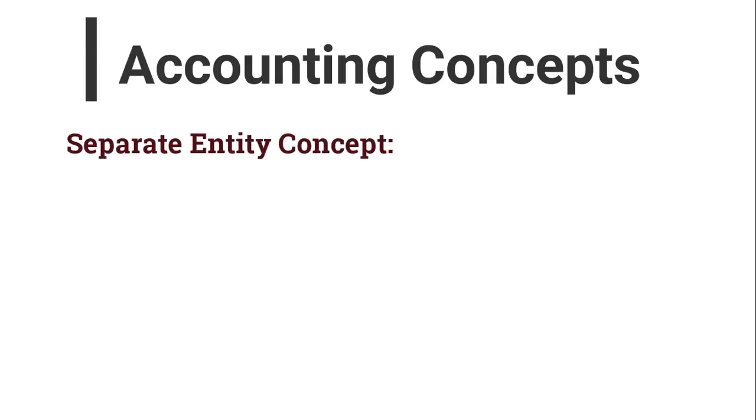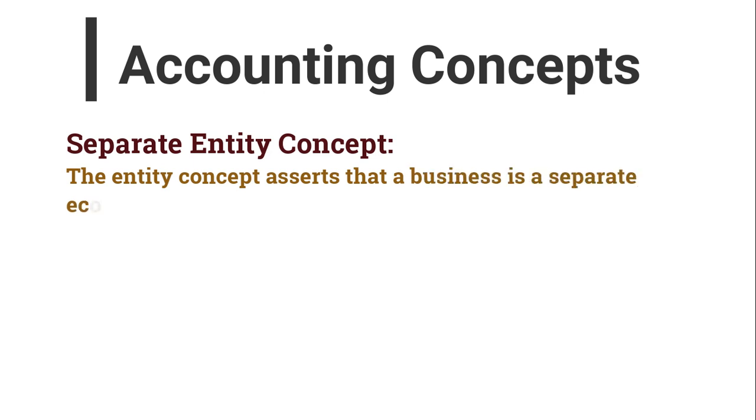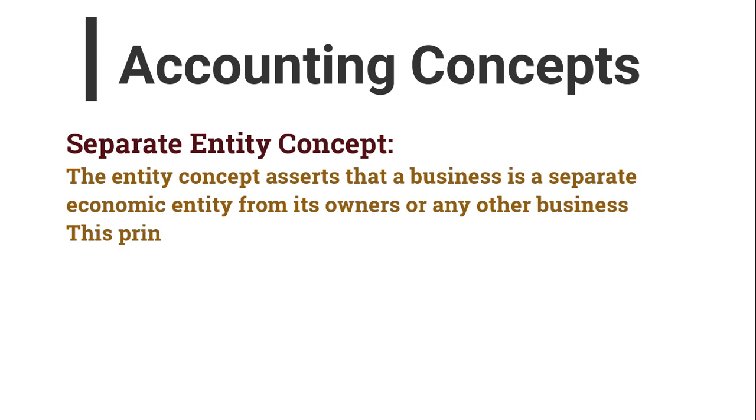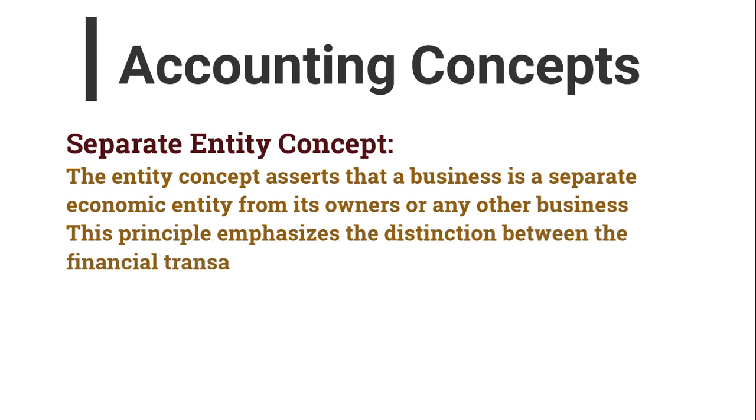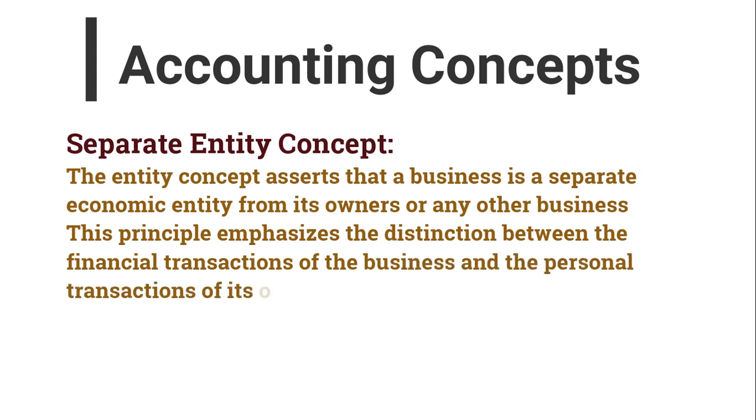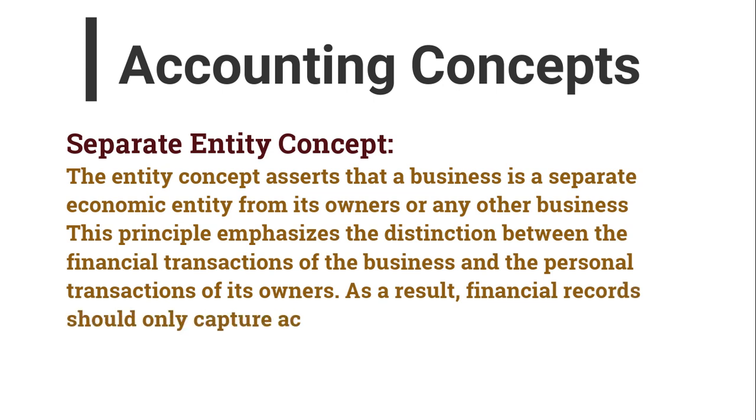Separate entity concept. The entity concept asserts that a business is a separate economic entity from its owners or any other business. This principle emphasizes the distinction between the financial transactions of the business and the personal transactions of its owners. As a result, financial records should only capture activities related to the business entity.